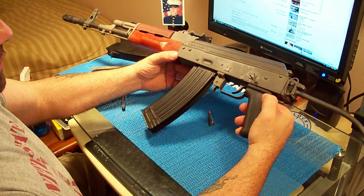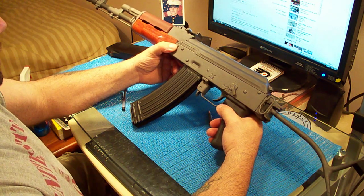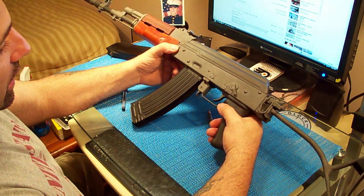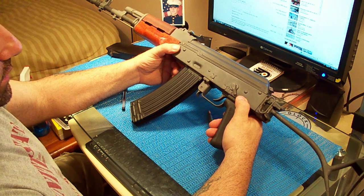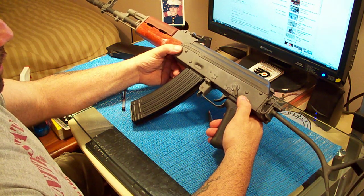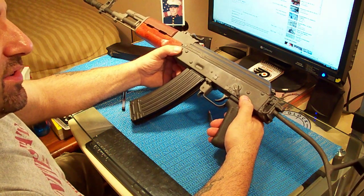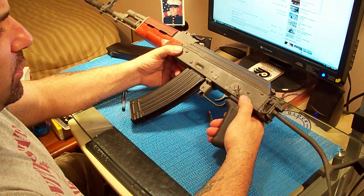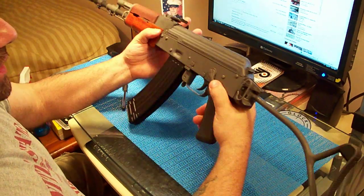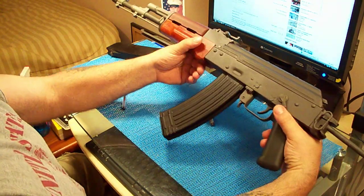I know this ain't the greatest video because I'm telling you the truth, guys — I don't know much about this gun, but I know quality when I see it. I've seen this gun up on the rack at the gun store. It's been up there for a while, and I know a lot of people want to get these and they're hard to get. I got a pretty good price on it. I said, let me hold that. I asked, is that an AK-47? And he said, no, that's an AK-74, it's a Polish model. I said, I want to hold that, that looks like great quality. As soon as I held it and felt the trigger and felt the safety and felt how tight the magazine was in there.